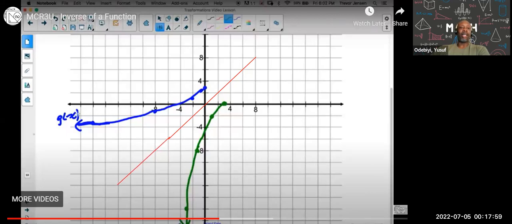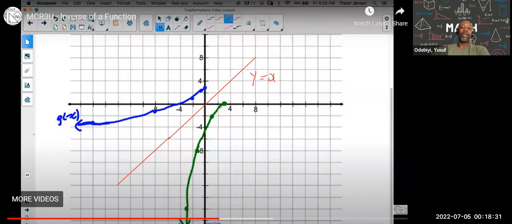So you can see here that g of x, when you get the inverse, which is mirrored, it looks like this. The inverse is like this. And this line that you see over here, that line is called y is equal to x. Okay, so you can see there, right? So if y is 1, x is 1. If y is 4, x is 4. So this is why we call this line y equals x. And this is the mirror line.